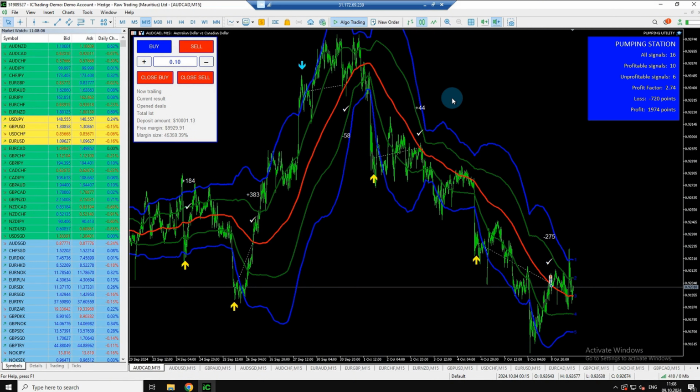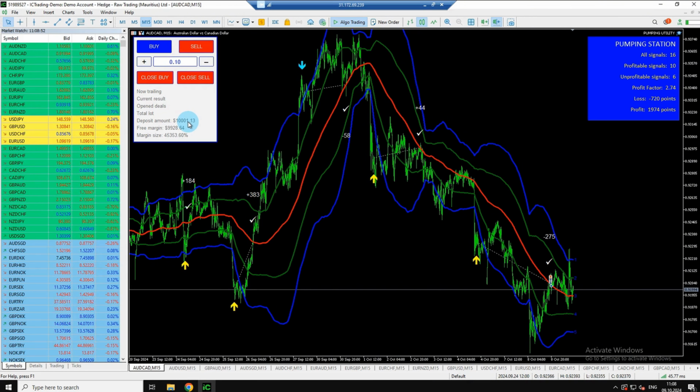So here I advise that if you have leverage of no more than 1 to 30, which is a common leverage ratio, meaning you are trading with a European broker that adheres to strict regulations, you can have no more than 7 trades open at the same time, as this is a prudent strategy to manage risk effectively. If your leverage is 1 to 50, then 7 trades. If it is 1 to 500, then any number of trades in principle. This is for the basic strategy and for the smart closing strategy. But keep in mind that the size of your trading lot should be 0.01 for every 1000 units of deposit.